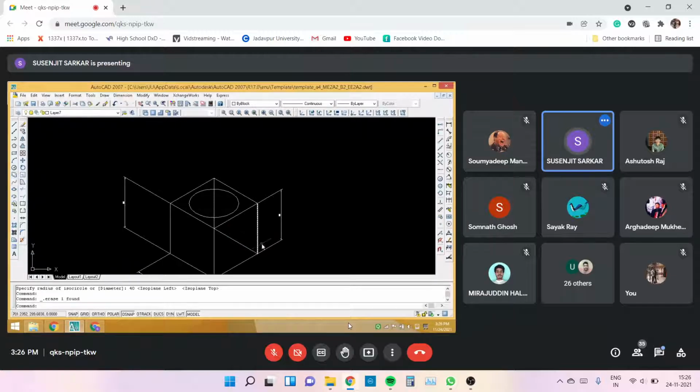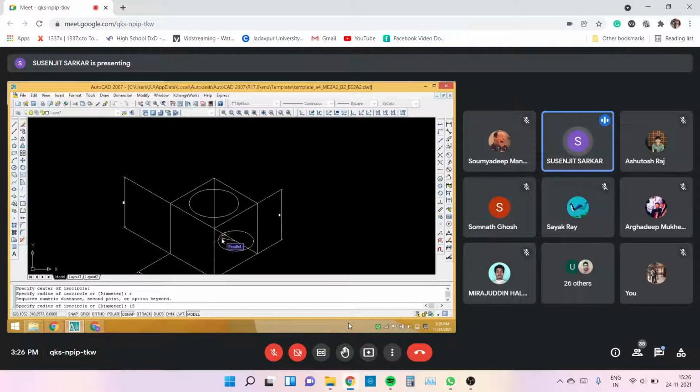So what you have to do, I want to draw a circle on the right side plane. Ellipse. There are arcs, center, and isocircle. Preferably, you choose isocircle, enter. It is asking for the center of the isocircle. So this is the line on the plane. This is the midpoint, so I select this one. Either you can give the diameter or the radius. I choose radius now, say 15.